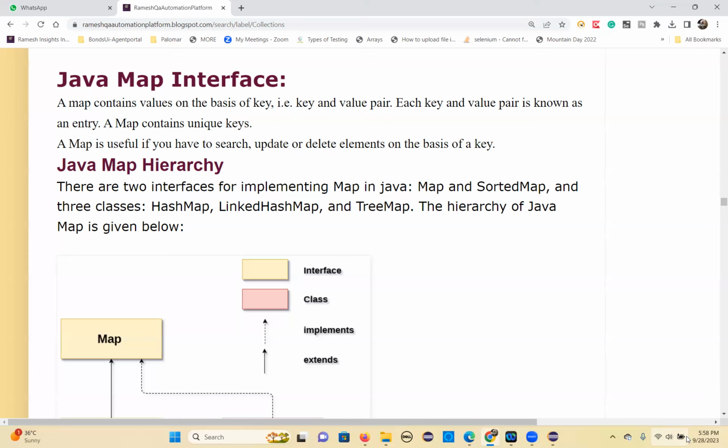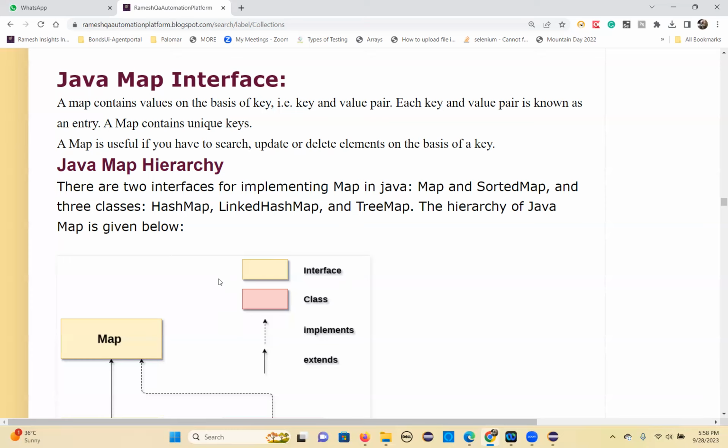Key based, you want to search. Key based, you want to update a particular value. Key based, you want to delete that entry. If you want to perform these operations, you need a map. List and set collections don't provide this feature. That is why you need a map. Tell this statement.